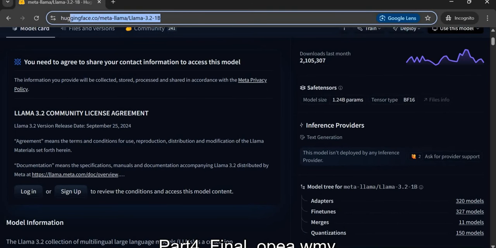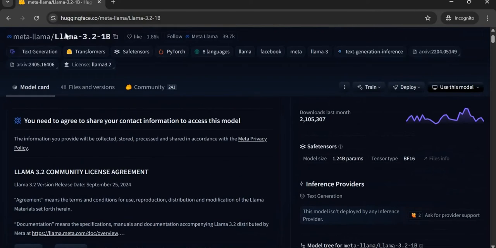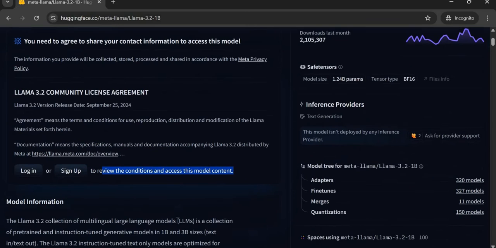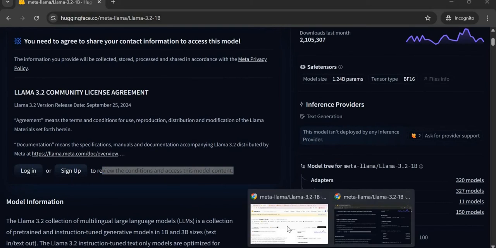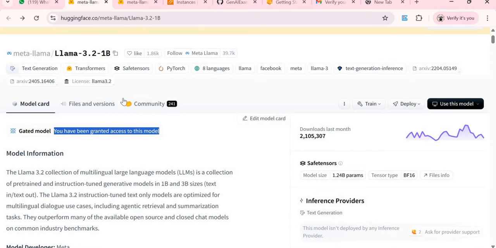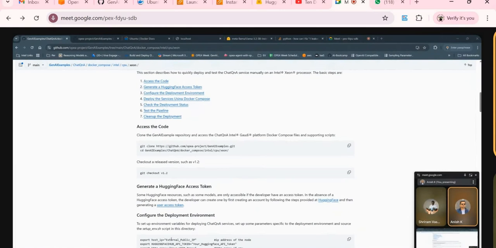We are into a very important stage. We may use models like Llama 3.2 1B or any other model. For that, we need permissions. I mean, the access permissions are to be acquired. Visit the page for the corresponding model. Request the access after reviewing the conditions. It will take 1 minute for you to fill the form. Then, maximum within 10 minutes, you will get a mail saying that you have been granted access to the model. We will continue with the next step.